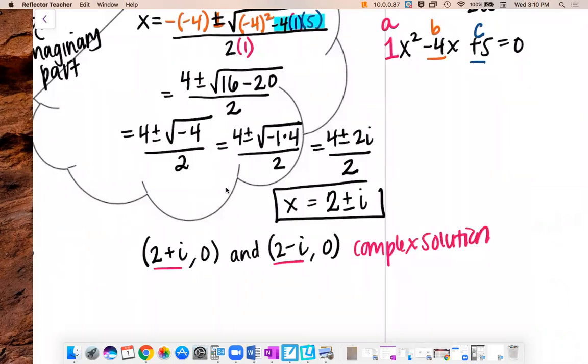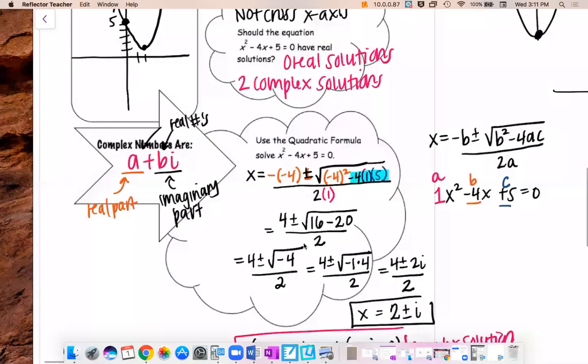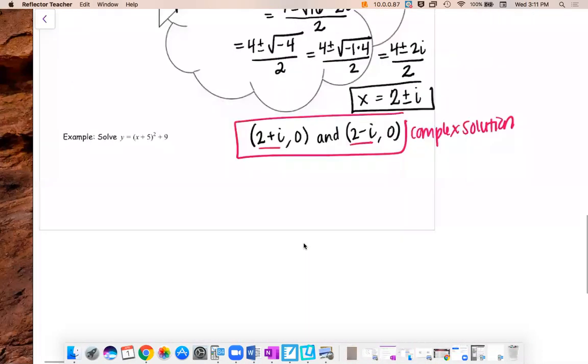where you have the 2 is the real part because 2 is a real number, and then this is a 1i and a -1i, and so that's your imaginary part. So your solutions are those. And that's how you guys solve using your imaginary units. You guys are going to have problems like this on the homework where you have to do quadratic formula and all of that stuff. Okay, we have one last example.